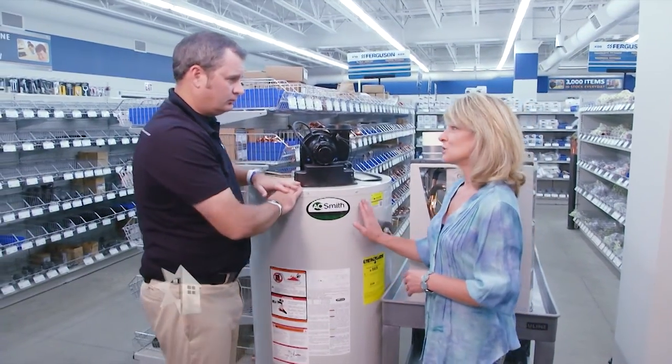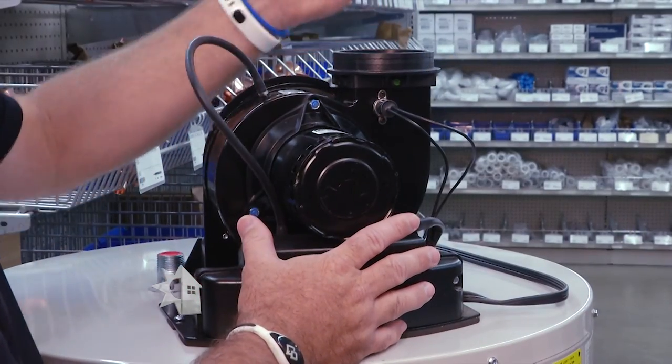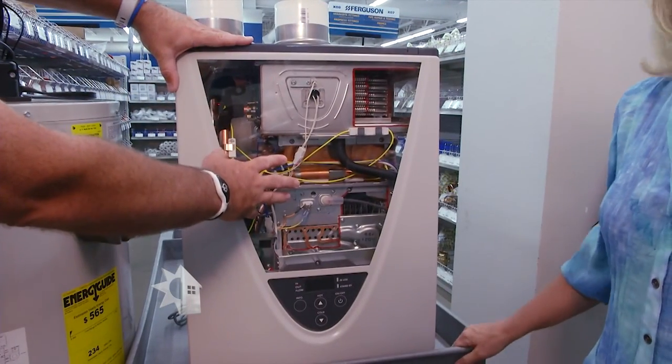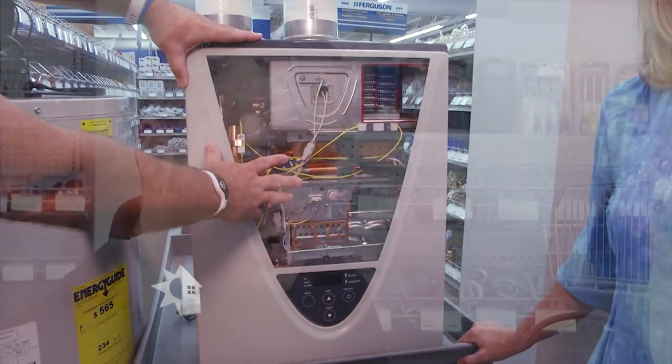The tank-type water heater, like the one behind you, also has a tankless, heat pumps, and solar — a few options. With a tank type, you're storing the water and it's burning. This one's got a blower on top, which is how it's vented and how the water is run through. The one behind you is a tankless model, more efficient as far as the energy factor versus this one, with different venting and also different installations.